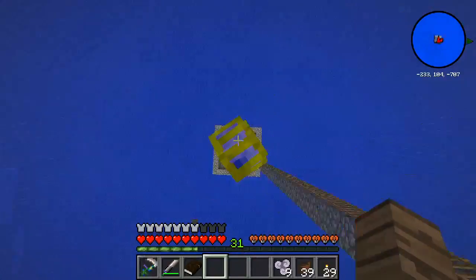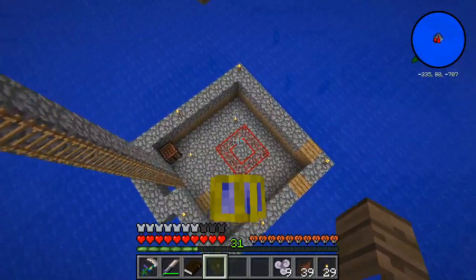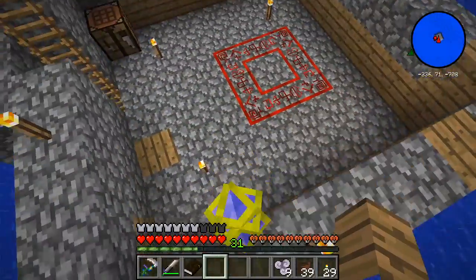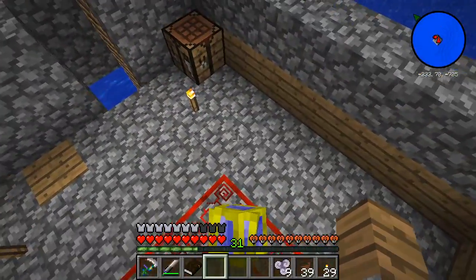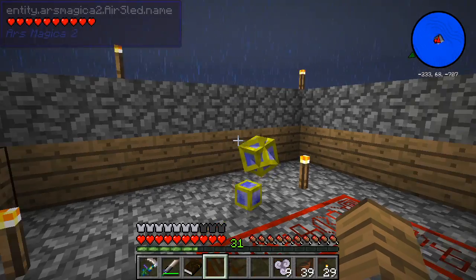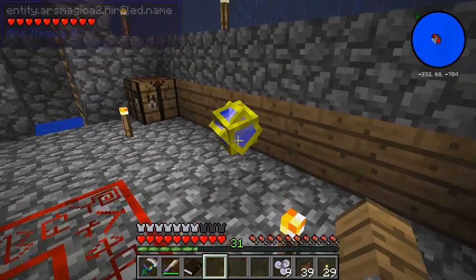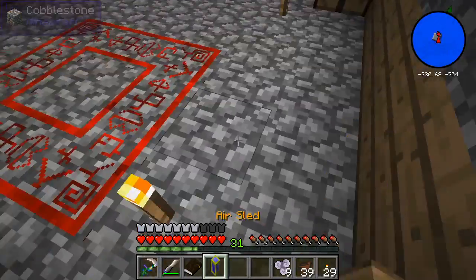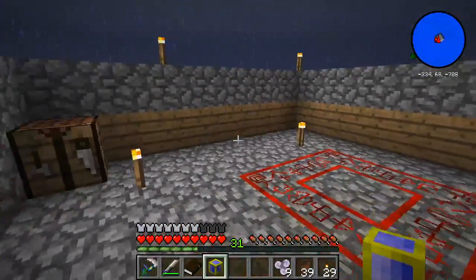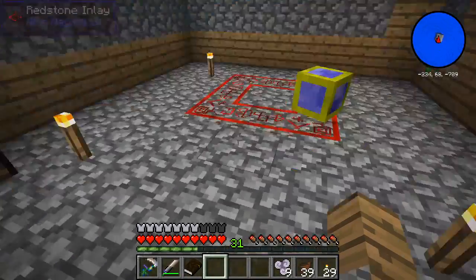And this is kind of an awkward form of flight. It's a little like a vehicle, I guess, like you might ride a horse or something. I don't know if that's my favorite form of flight ever. It's got hearts, so I don't know what would happen if we were to attack it and kill it. I don't know if it would die, or if it would just pop off into a block so we could pick it up again.